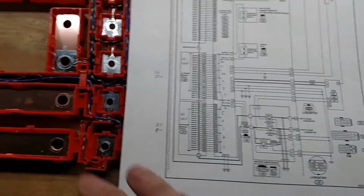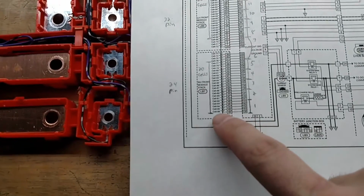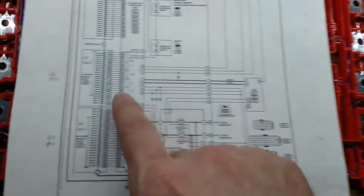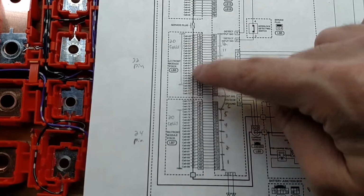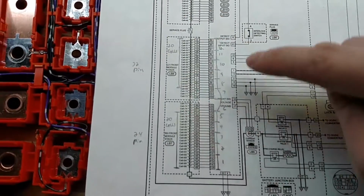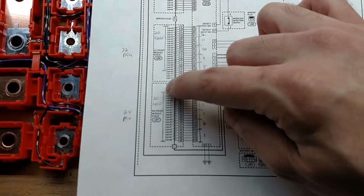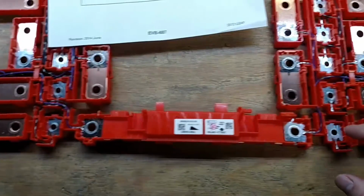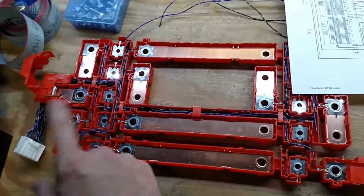So this left-hand side is the most negative, so that's this group here. That's cell 96 through cell 77, so that should be 20 total cells. And then the right-hand side over here is the upper group, from cell 49 all the way to cell 68, and that should be 20 cells as well. They're all connected in series. I think in the previous video I might have mentioned that I was just going to have them all in a row, but then I would have had some wires crossing through here, which is okay, but it was just easier to have this whole side on this connector and this whole side on this connector.